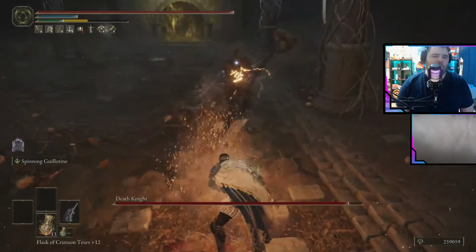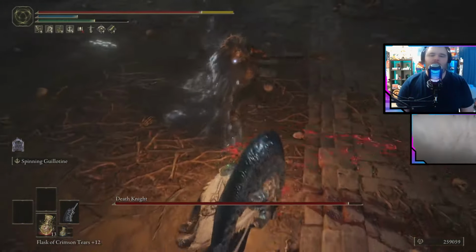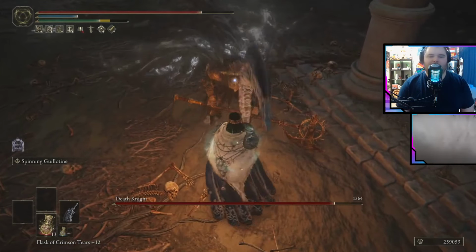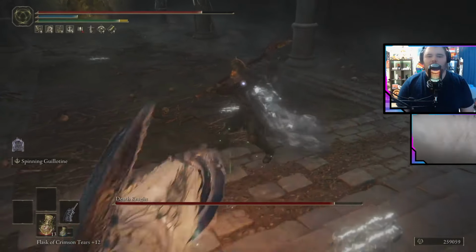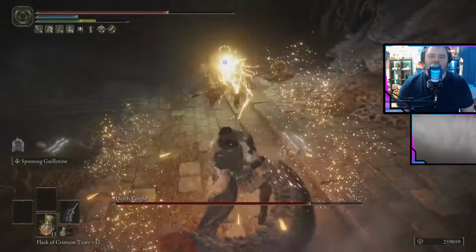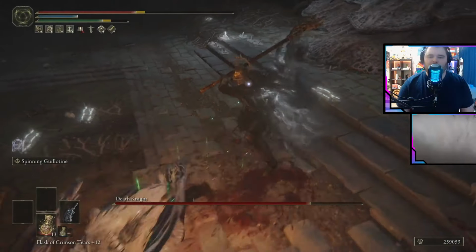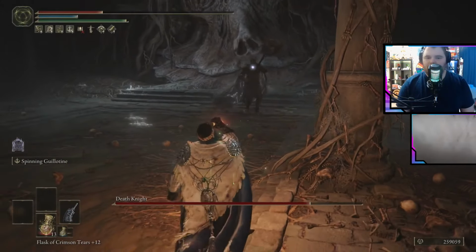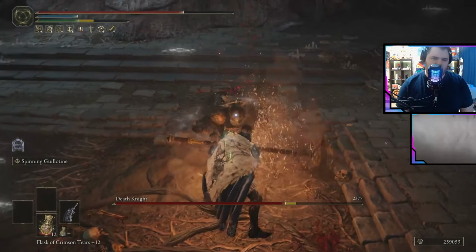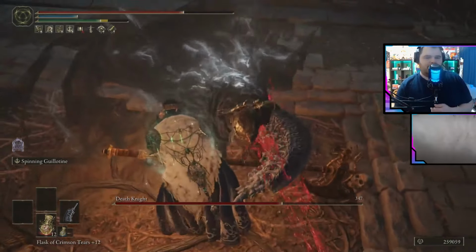This guy is super duper staggerable. I don't know if it's just my weapon, but every time we do a jump attack like that, you can see he kind of staggers, and then he will literally stagger if we hit him enough times. So I went for it there, which is going to punish me here. I'm going to run away from his roll catches. Hit him here. Yeah, he's probably close to staggering, and there it is. So we're going to give him a critical hit.